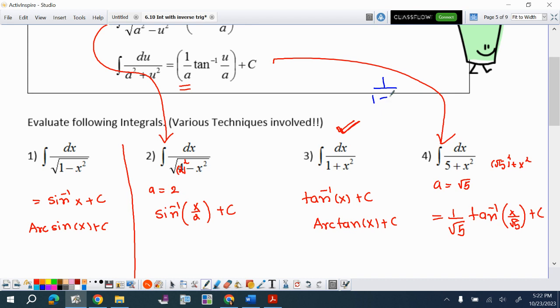If it is 1 minus x square, this comes PFD because you can factor x plus 1 and x minus 1. So know the difference. If it is a plus x square, that means you can't factor.